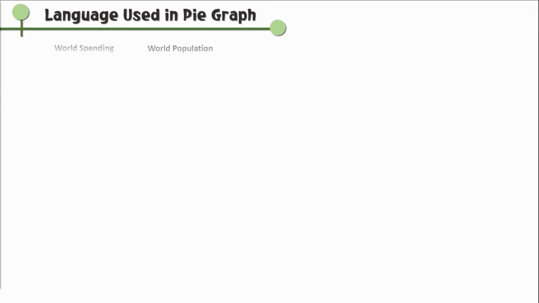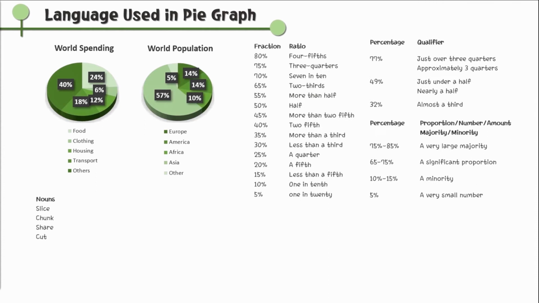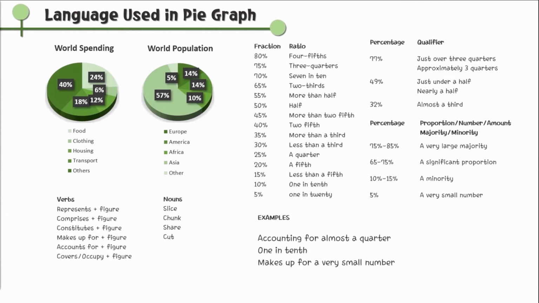Now, in static pie charts, we don't use language of change. It is usually used in dynamic charts, which is in our separate video. Just check the link below. Since pie charts are divided into percentages, it is a good idea to convert them to fractions because it adds variety to your writing and exhibits your knowledge of the language.